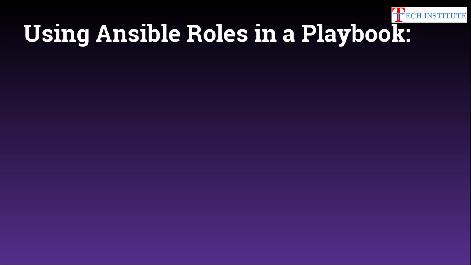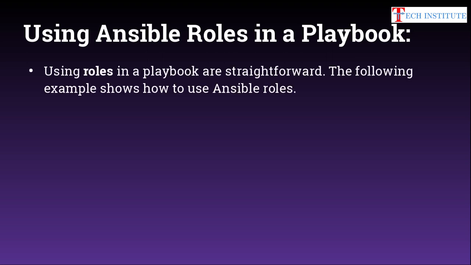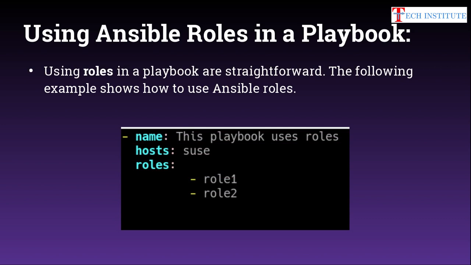It is very easy and straightforward. To add a role, you just need to call it by name like this. After your hosts, you put roles, it should be in the same vertical line, and then you put your role names. You can call multiple roles, as we can see in this example, like role1, role2. Like that you can call.